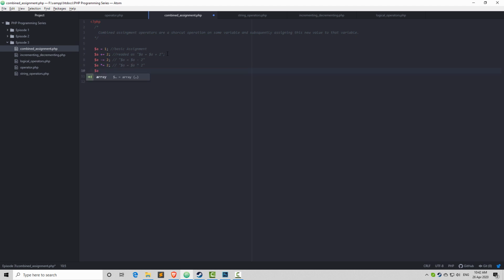Then we have variable a /= 2. So this is the division operator. So this is variable a equals variable a divided by 2.